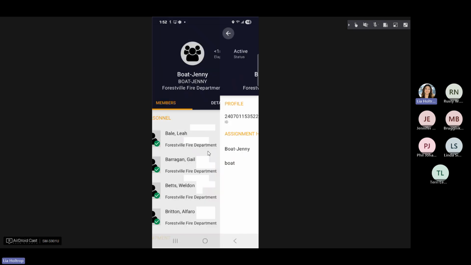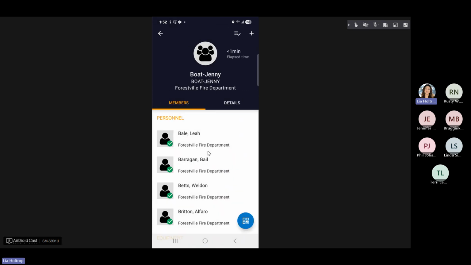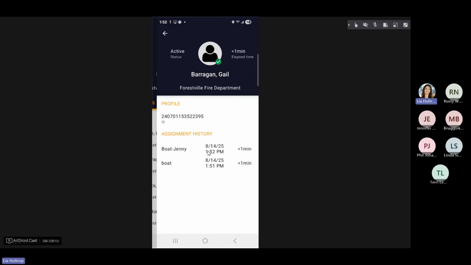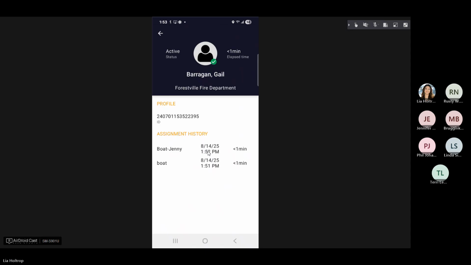So how do you view the details for people? Just simply tapping their name. Tap their name, it goes into the profile. And it shows their history. Again, every person that's part of the collection may have a different history. Depends on if they were moved in and out of that collection or moved elsewhere because their skill set or qualifications, credentials were needed elsewhere.